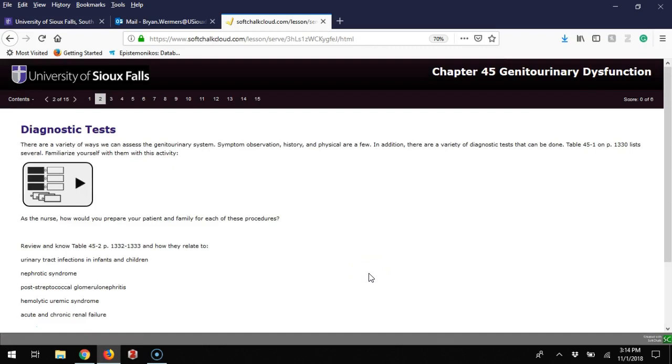So, jumping in, we're going to talk about some of the basic diagnostic tests that you can do. Within this, you're going to see that there are lots of different ways to assess the genitourinary system. We can look at observation. Back in the olden times, that's what we primarily did. Was it clear? Was it yellow? Was it cloudy? Did it have a funny smell to it? The ancient Greeks and Romans used to taste it, and if it tasted sweet, then they knew it was diabetes mellitus instead of diabetes insipidus.